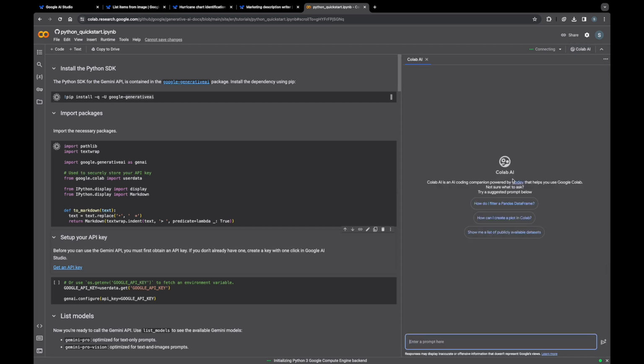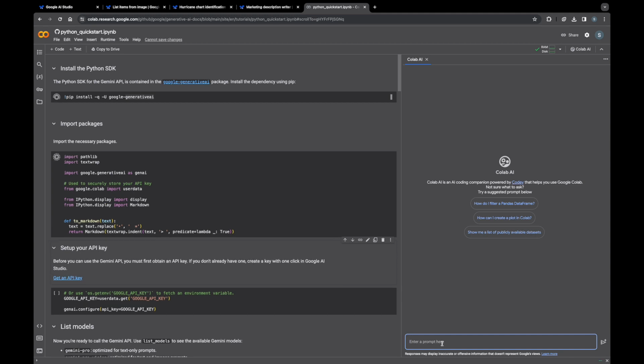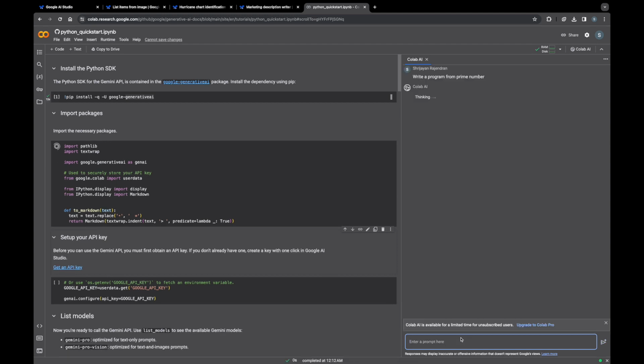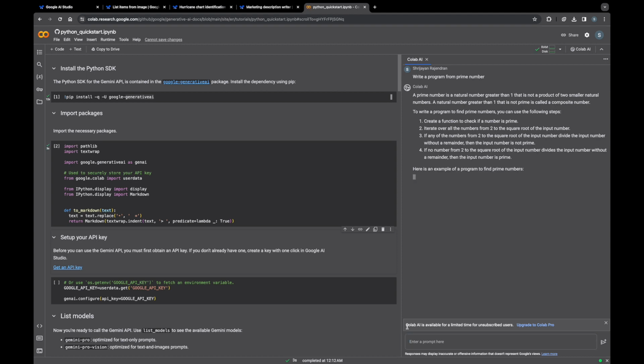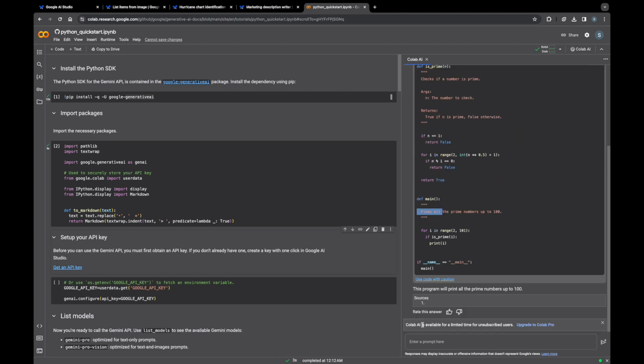Meanwhile, I'll introduce you to Colab AI. Colab AI is something like a coding assistant given by Google Colab, but it is actually available for a limited time for unsubscribed users. For example, if you write a program for prime numbers, it would generate the code. It has created a def is_prime function.